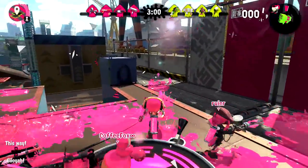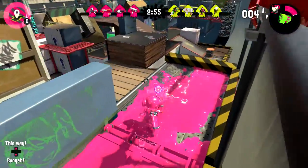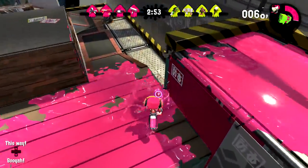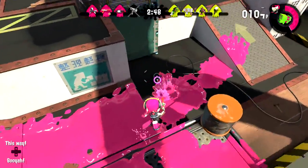Okay, so we still have yet to win on this map. We're gonna be changing that today. So fill all this up, get that superpower going. I didn't see how many superpowers I got for that round, but it really wasn't much. I think it was like 3 or 4. So, gotta change it up a little bit this time.